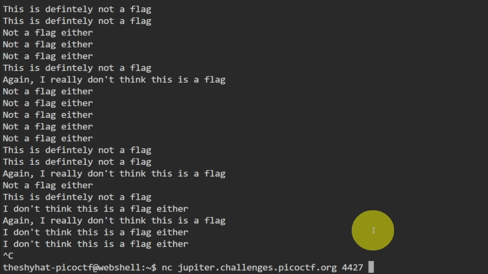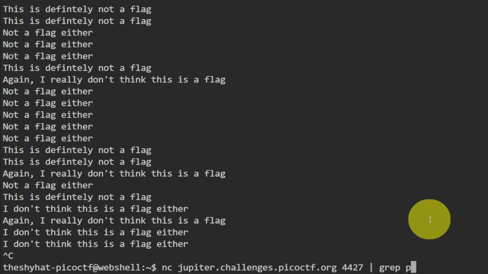So the pipe is going to feed the output of this command over here into the input of the next command. Pipe the netcat command into the grep command. So over here you can give the grep command and then use it as normal.